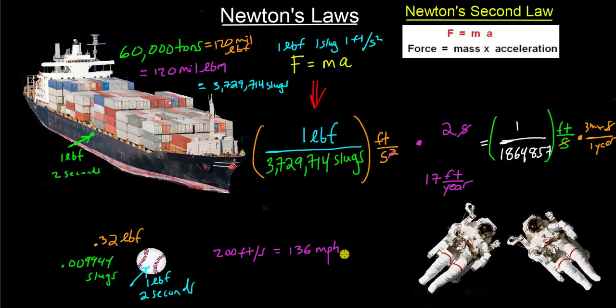Well, all right. This is what you need to think about. First of all, you're imagining that the baby approaches the ball being held by an astronaut, and then it presses with 1 pound of force, and the ball all of a sudden starts moving into space. Well, in this scenario, the finger would only be in contact for maybe a quarter of a second. So if you did that math, the finger's not holding for 2 seconds, but only a quarter of a second. The ball's final speed would be 25 feet per second, or 17 miles an hour.